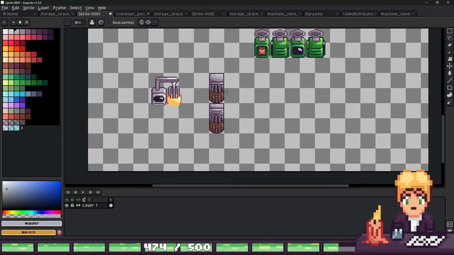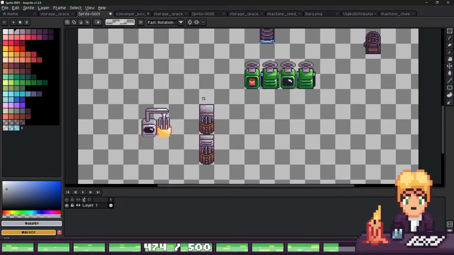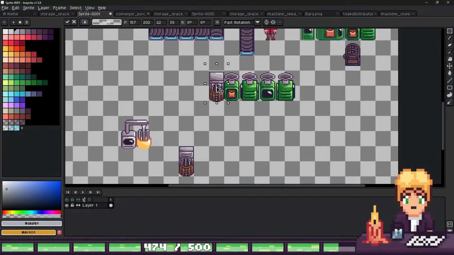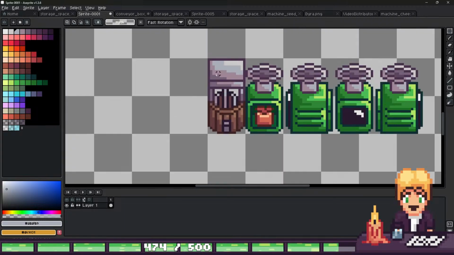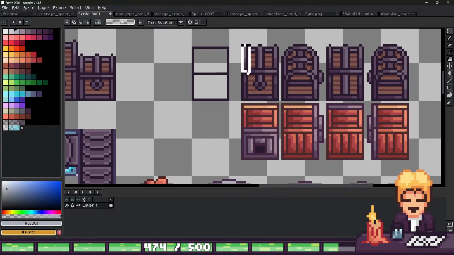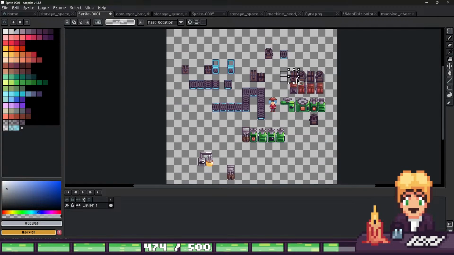So we keep a bit of consistency with the top view. So this view is matching with the rest. I mean, it shouldn't look weird when all of them are standing beside each other.